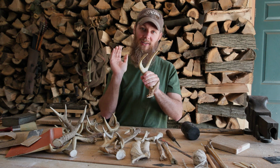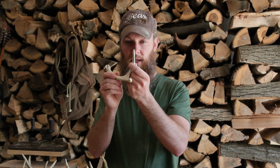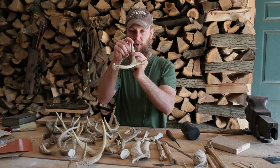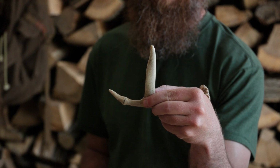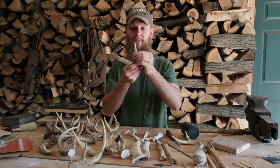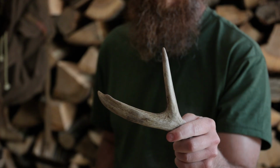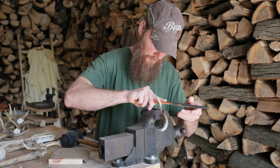But the problem is with the antler, I've got that curve to work with. That one might work for like a double-edged. Grind that down to a sharp point. Maybe put a little bevel on it. Maybe that one. And then a sharp point, maybe something like that. It's skinny all the way through, so that might just make a really good pointed antler tip.